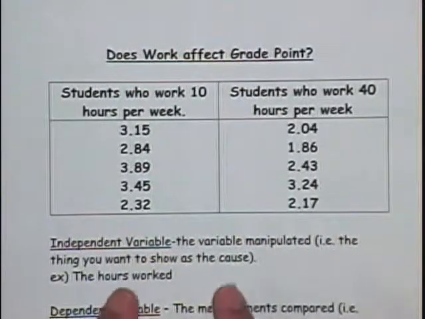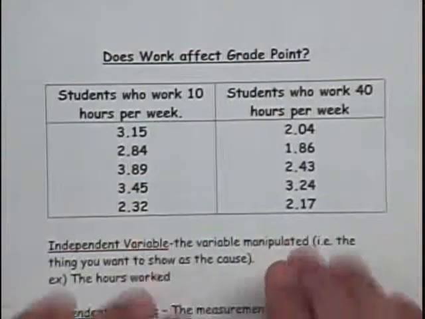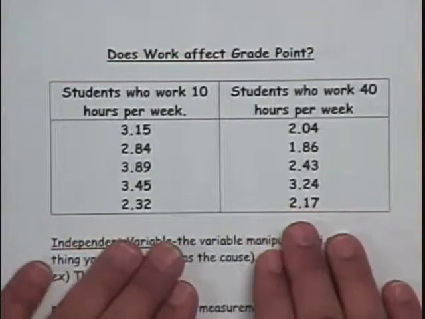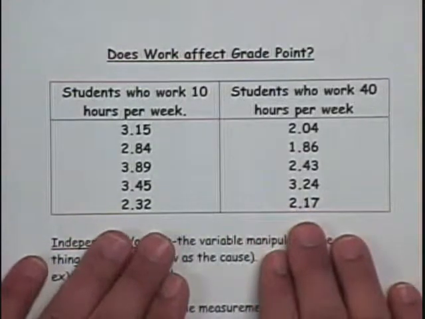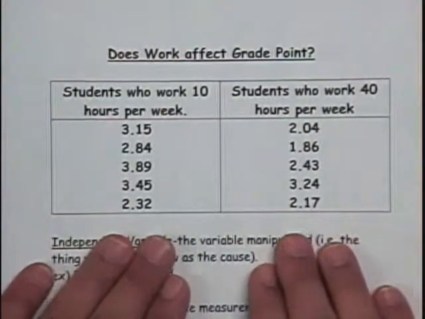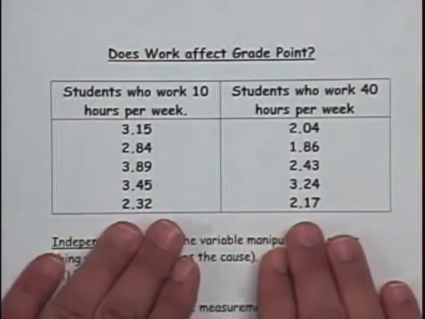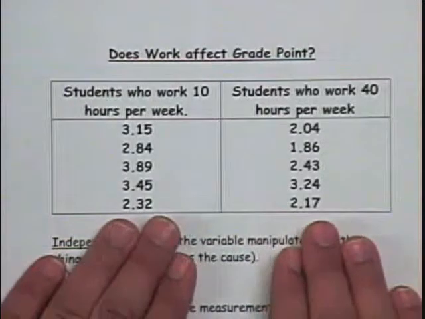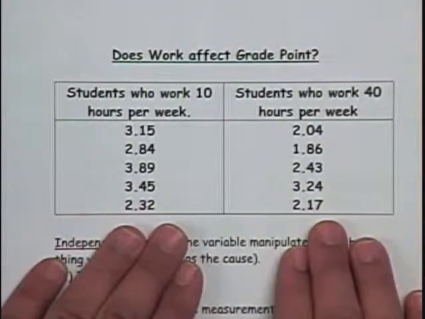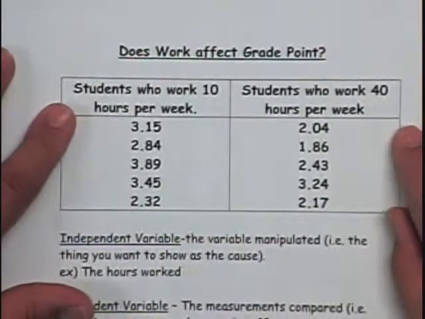And now here's the key. They're going to try to keep all the conditions the same between the two groups. So anything that would affect the grade point average, maybe the classes that they're taking, the teachers that teach those classes, the amount of sleep they get, whatever might affect their grade point average. So they're going to do their best to keep them the same between the two groups. That's the control that they exercise. The controlled conditions is anything that affects the grade point average is going to be the same between the two groups, except for the number of hours that they work per week.